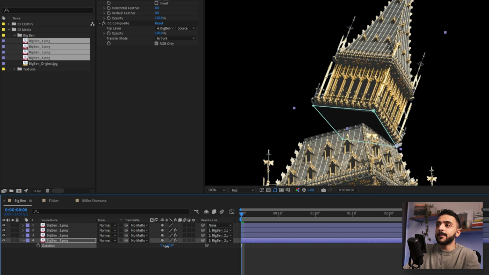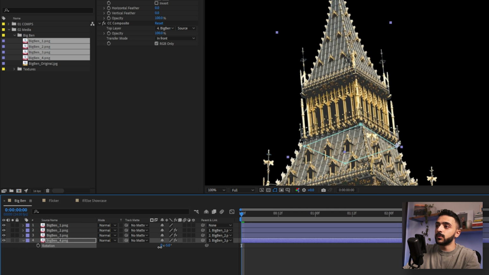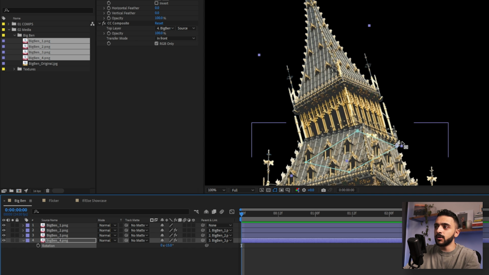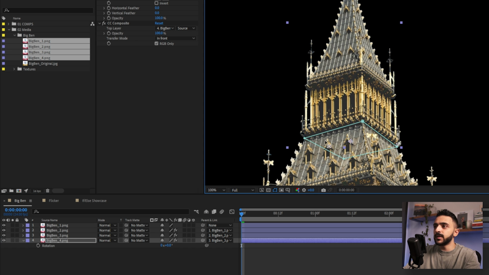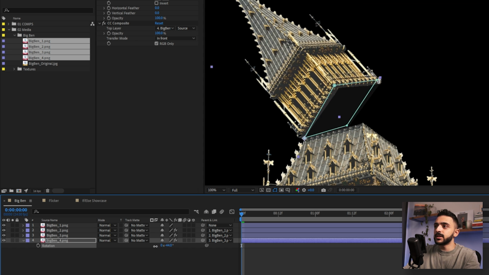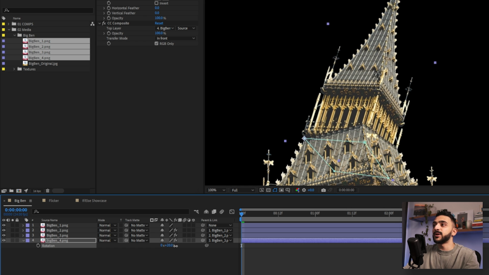But there's a problem that happens when we try and rotate it to the left. When I try and rotate it to the left, the anchor point is still over here. So of course we could move the anchor point here and then rotate it to the left. But the problem is now if we try and rotate to the right, we have that same issue. So we basically need to have the anchor point jump to different locations depending on the rotation. And this is where an if-else statement can work really, really well.